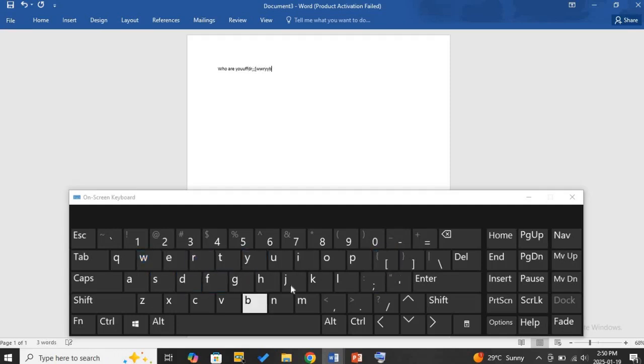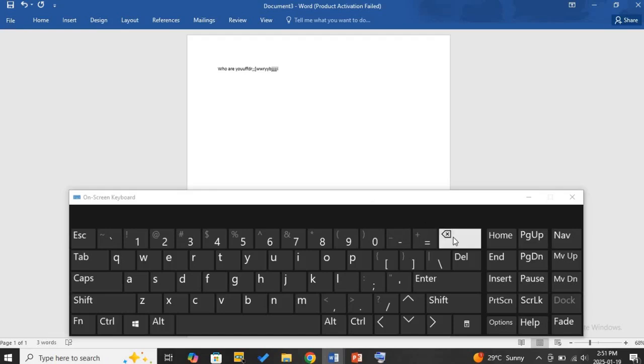However, it's not convenient because you're going to take a bit longer. So preferably we use our fingers to type on our keyboards.